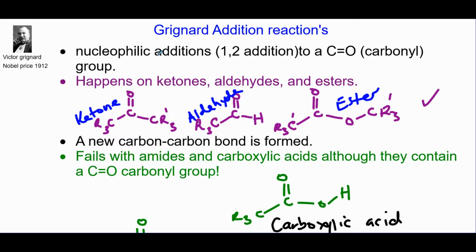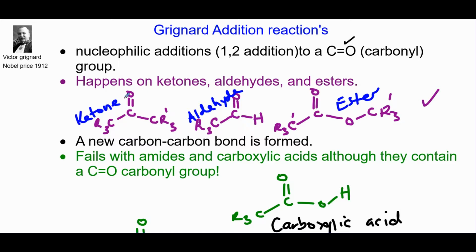This lecture is about the Grignard reaction, discovered by Victor Grignard, who got the Nobel Prize in 1912. It's typically a reaction between an electrophile and a nucleophile. The electrophile is going to be the carbonyl. The nucleophile is going to be the Grignard reagent that I'll talk about shortly. And it's a 1-2 reaction because your nucleophile is attacking this first atom here, and the electrons between the carbon and the oxygen will end up onto the oxygen. So it's between these two atoms here. So it's 1-2 addition, and it's typically between a ketone.